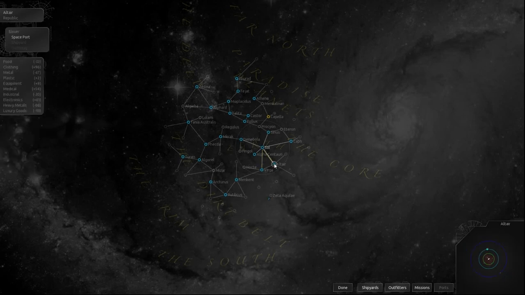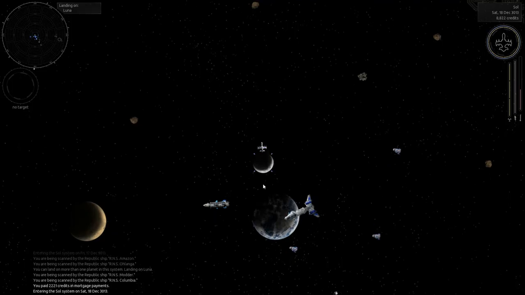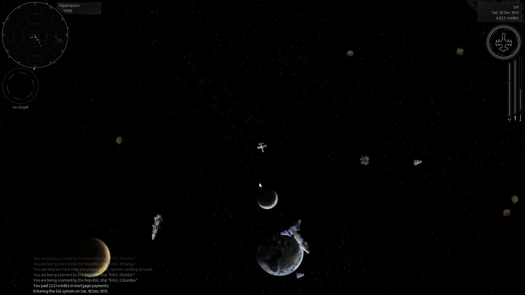So let's go. Jeez. Spaceport there. Spaceport there. Well, let's try our hand at going. I honestly don't know which way we need to go. I think we need to go this way. That's the way we're gonna go. If it doesn't work out for us, then we're screwed.